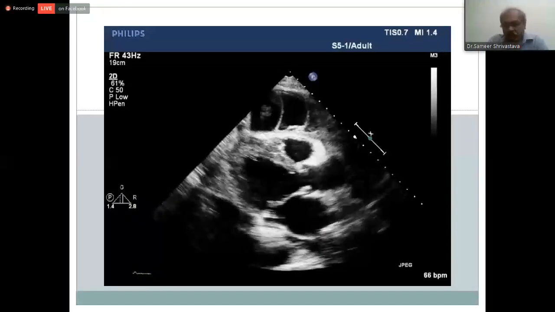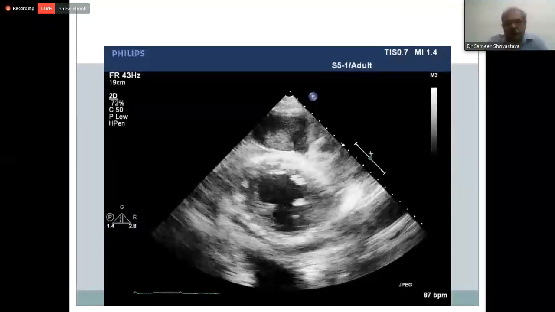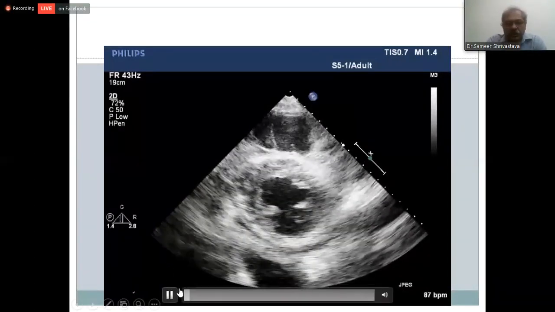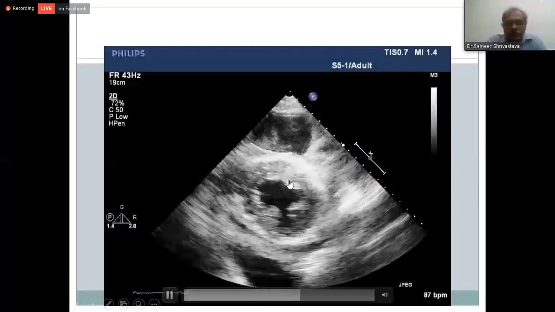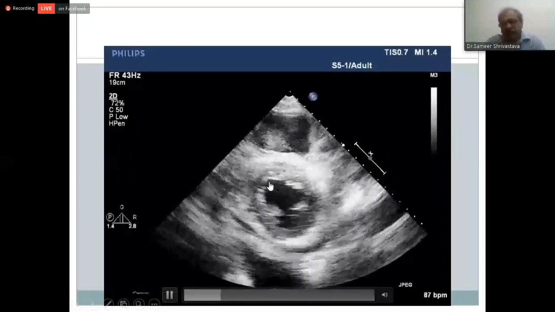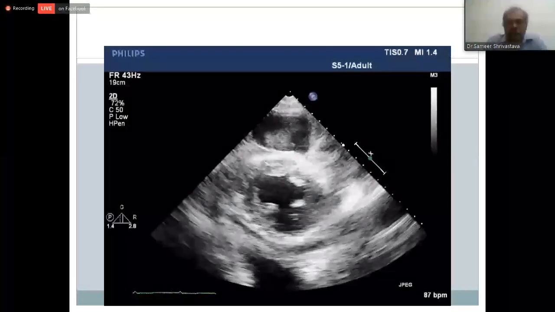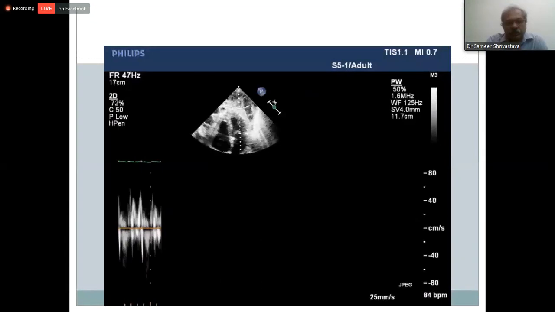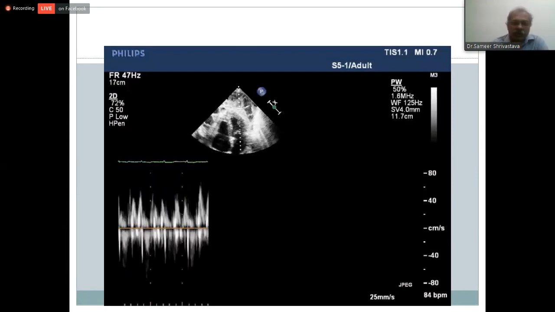Now, this is a very classical constrictive pericarditis, and if you look at this, there are classical inspiratory changes. The moment there is an inspiration, you'll find that the septum bounces backwards. This is a very, very gross example, not that you'll find it very often, but once you know the gross examples, you'll be able to see subtle things in future. Now, again, the Doppler velocities are quite classical. If you see a drop of Doppler gradients by 25% on the left side and more than 40% on the right side, they are quite classical for constrictive pericarditis.